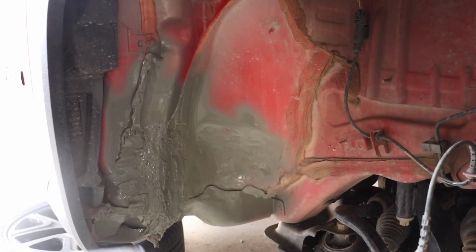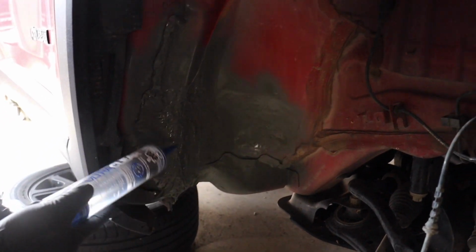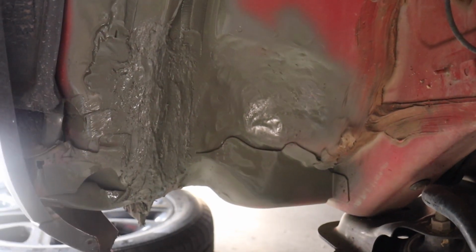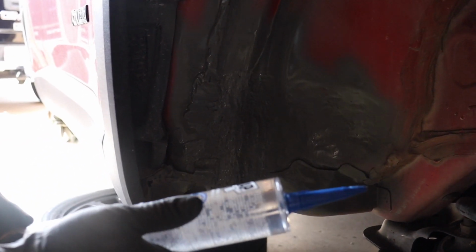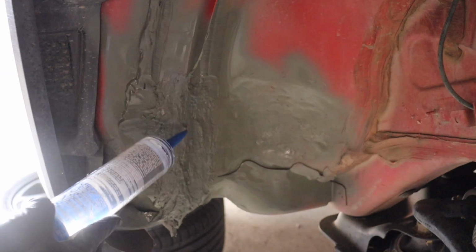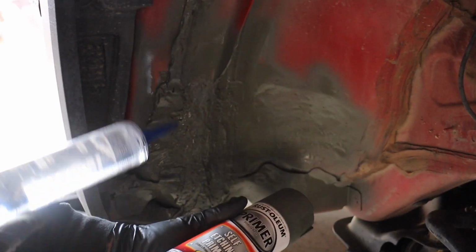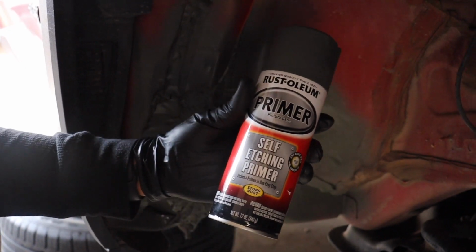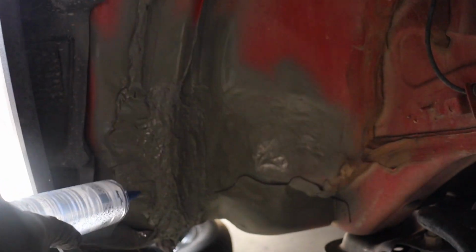Alright guys, so once you get this thing covered and sealed, and again we recommend that you seal up whatever hole or gap is left here, only because if water is going in there, you don't want it to sit in there, and that'll create rust issues down the road. So what we did is just use this ultra clear weatherproof sealant, and essentially we made sure that everything was good here. We let it dry, and then we went over it with some self-etching primer because we had exposed metal. This is probably the best primer you can use for that because it really does attach itself to bare metal spots. So anyway, after that you can go over it with a rubberized paint or bed liner.